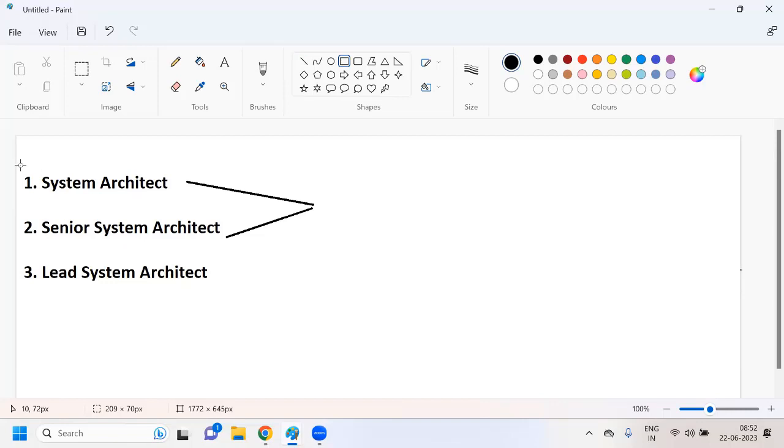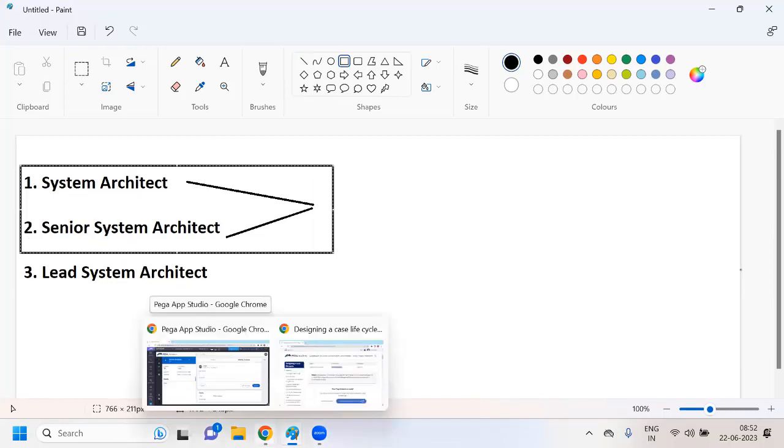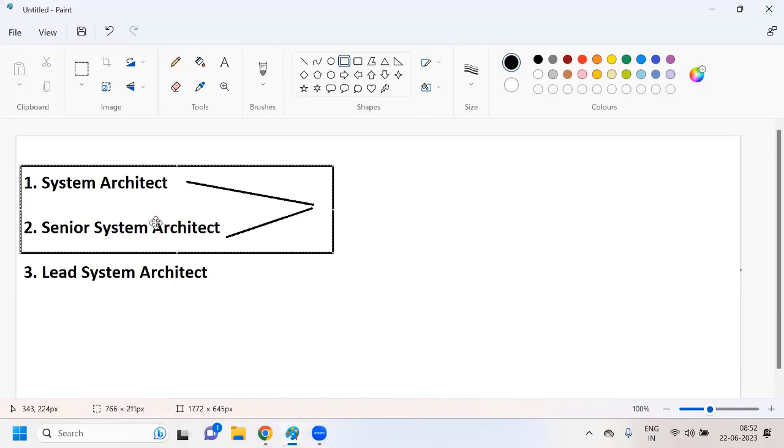Entry level, whoever is new, will first study system architect. It's the first level. To take the lead system architect certification, you should have a minimum of 4 to 5 years of experience. System architect and senior system architect are for people with 3 to 4 years of experience.